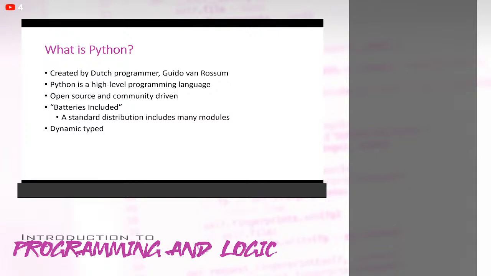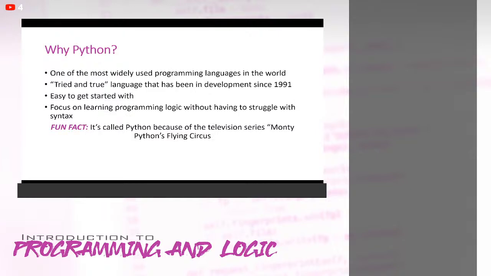But I think just as important for us in terms of what Python is, we should probably figure out why we're studying Python in this class, right? Why we're learning Python. So let's talk about that for a minute. One of the most widely used programming languages in the world, right? For the past several years, without fail, in the studies that examine the most widely used programming languages, the top three in some capacity have been Python, Java, and JavaScript.